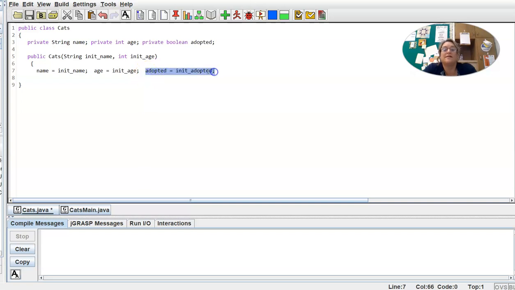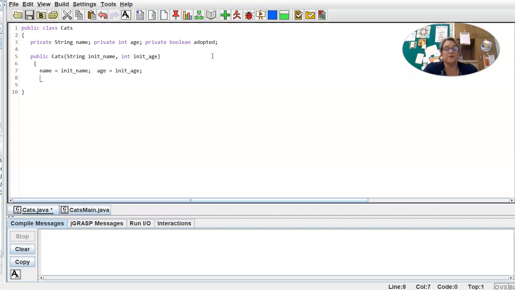And we don't even have to assign it a value in the constructor, because instance variables, if they're not assigned a value explicitly in the constructor, they're going to be assigned either 0 or null depending on their type. So primitive data like ints, doubles, chars, boolean is a primitive. That'll get assigned a 0 if it's not given another value in the constructor. Object types like string, that would be assigned null as its default value if it wasn't assigned a value in the constructor. Okay, so then we can close the brackets on that constructor.